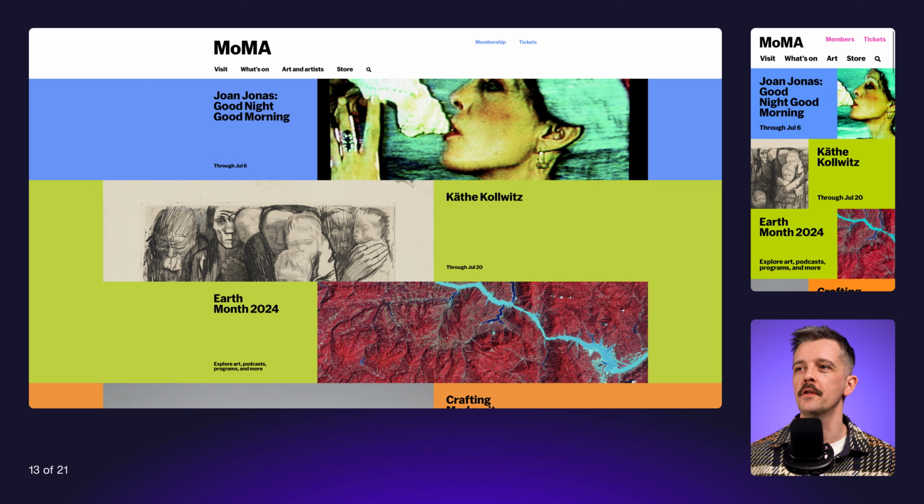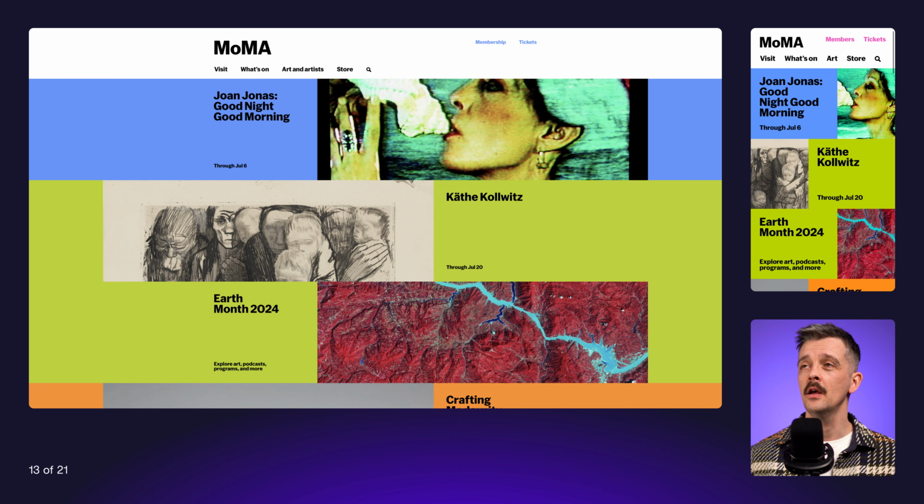You could also go for the sort of no hero section. So if your content is so constantly changing, you don't necessarily need that area that explains this is what we're all about, which is kind of what we're told is always necessary on a hero section. Because if you're going to MoMA, the Museum of Modern Art in New York, there's a good chance you know what it is. So if you have a website or a company that is very well known to the users of the site, and you have content that is constantly changing and people that return to the site periodically.